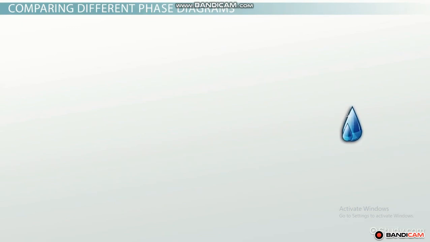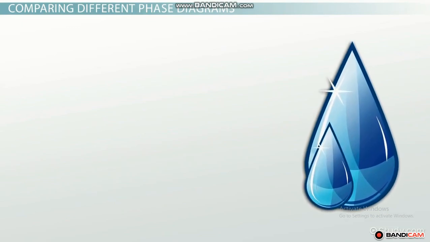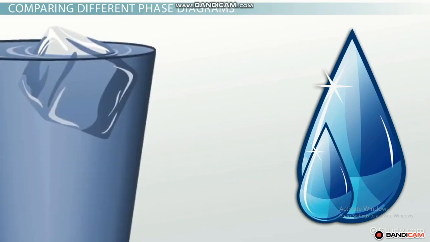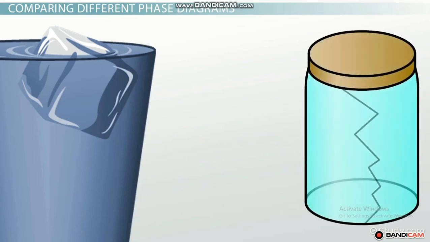Water has a unique structure that makes the liquid denser than the solid. Density is how much mass is in a certain volume. Let's take a moment to look at some examples that you've seen but probably never thought much about. Ice floats in water because ice is less dense than liquid water. If you freeze water in a glass jar, it will crack the jar because the ice is less dense, and the same amount of ice takes up more space than it did when it was water.